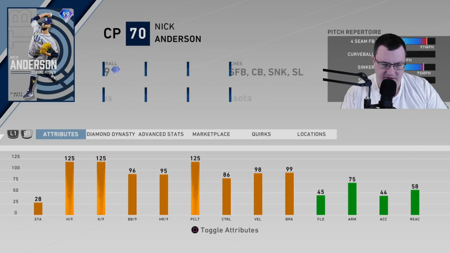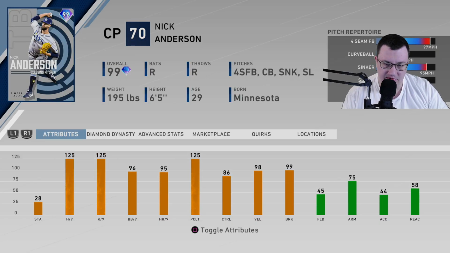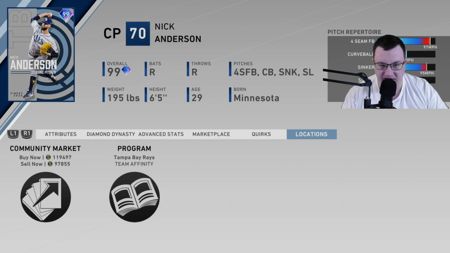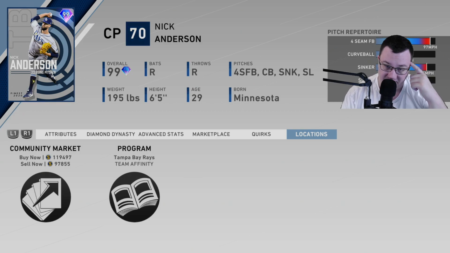Tried out Nick Anderson. He's all right. He would do so much better if he had a changeup instead of a curveball, because it's like a hard curveball. It's not a big pitch speed differential. It's got a good motion. I locked him in. I wish I wouldn't have locked him in, so I could have just sold him, to be honest with you, instead of going after that Lindor card. Just things to think about. Wish I wouldn't have done that.